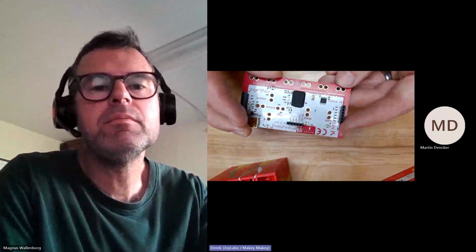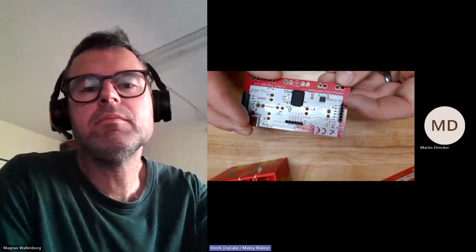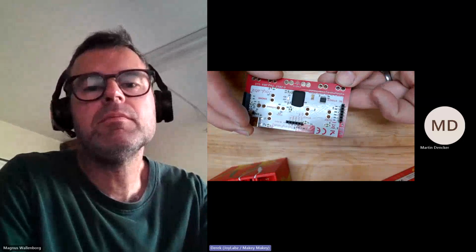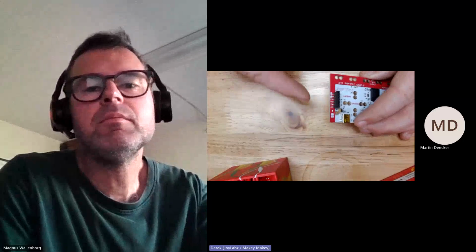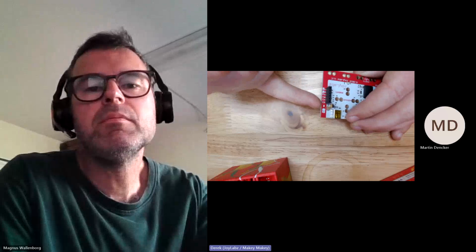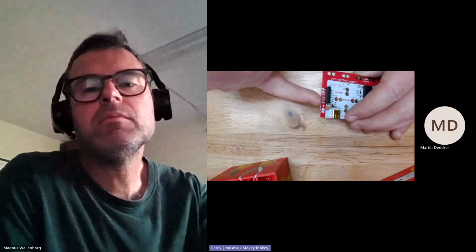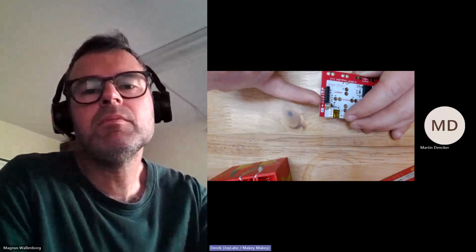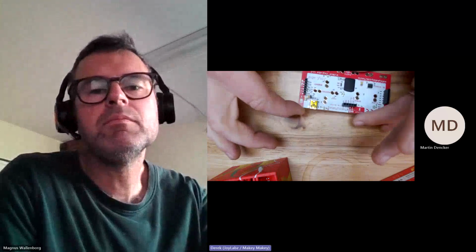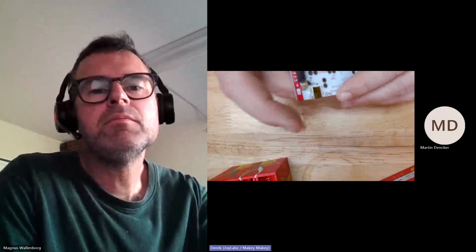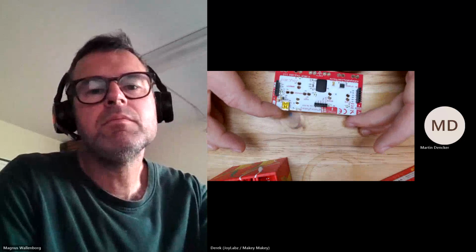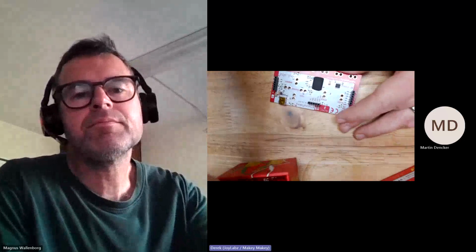So we have 6 more keys that we can use for the keyboard. And then on the right side, we have mouse controls of mouse movement, up, down, left, right, as well as mouse right and left click. So you have 6 mouse controls there as well, for a total of 18 if you use the front and the back.